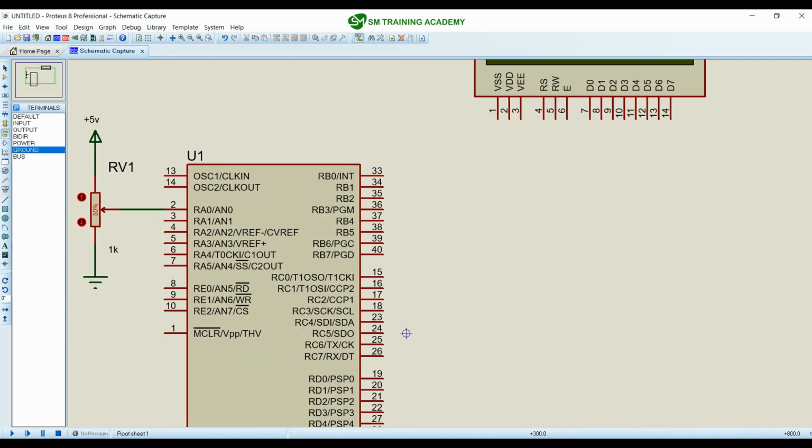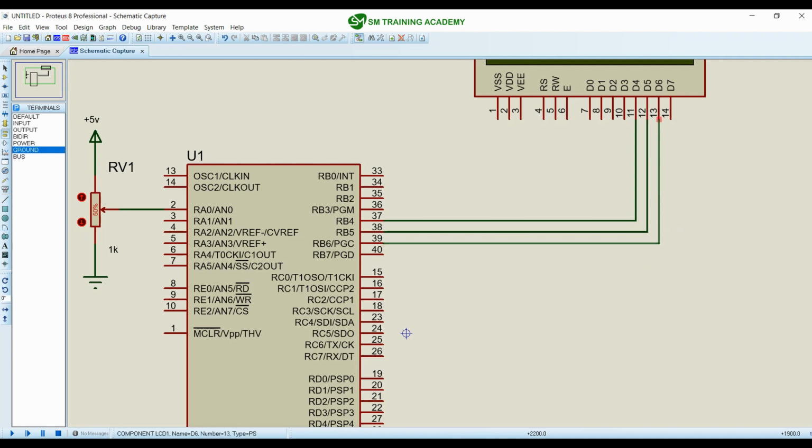And regarding the LCD connections, as we did in the interfacing of LCD with the PIC16F877A microcontroller in 4-bit mode, I am going to connect RB4 to D4 of the LCD, D5 to RB5, RB6 to D6, D7 to RB7.